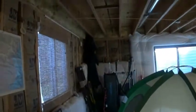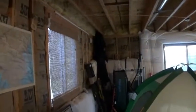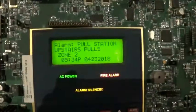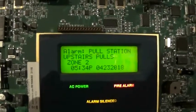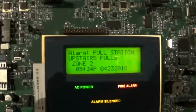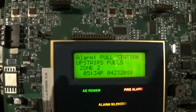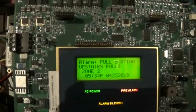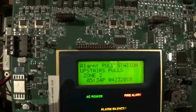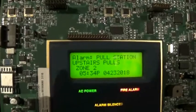That is the change to the system: the horn strobes are all Wheelock Exceders. Also, you can see that I've renamed the zones, and I did some rewiring too. So instead of the basement pull stations being connected to the garage pull station, I did some rewiring — now the FCI MS-2L and that Simplex T-bar are connected with the rest of the upstairs pull stations, a.k.a. the pull stations in my bedroom, which is now Zone 2. So when we reactivate right here, it'll give you a different indication.